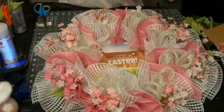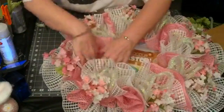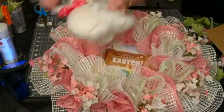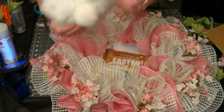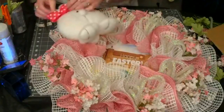Probably sit at my warehouse for years, but okay. And now we're going to put our rabbit on. Now I left an open spot right here where I didn't put any tubing because our little bunny is cute with his little eyes. I bought this little rabbit on Etsy, and I will try to find out who I bought it from.